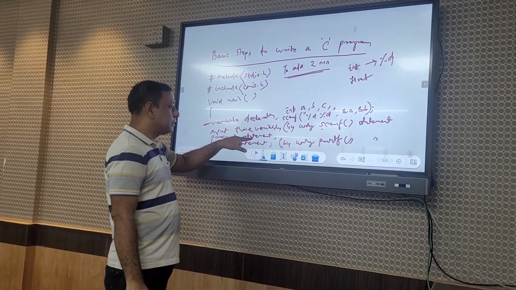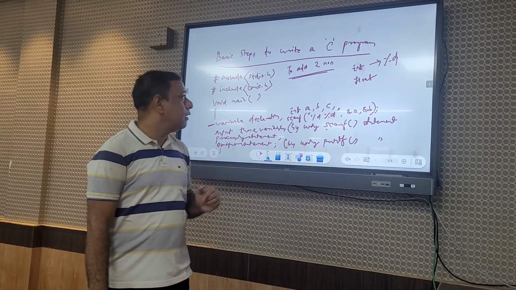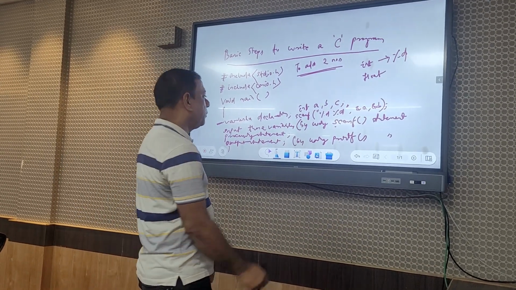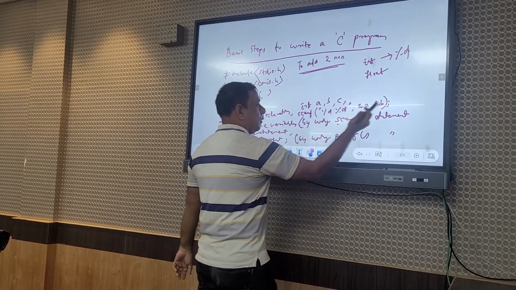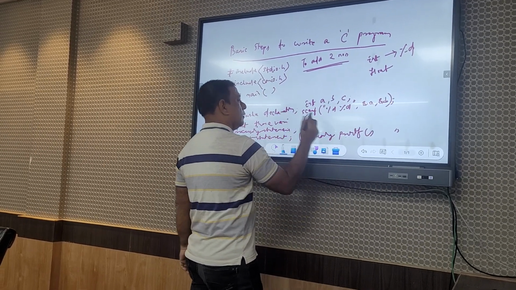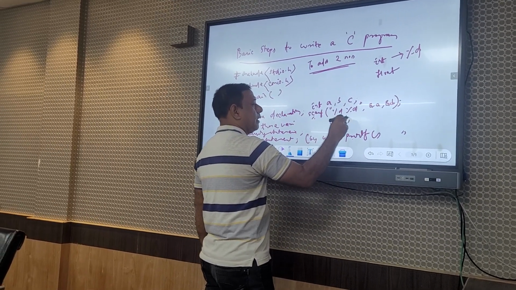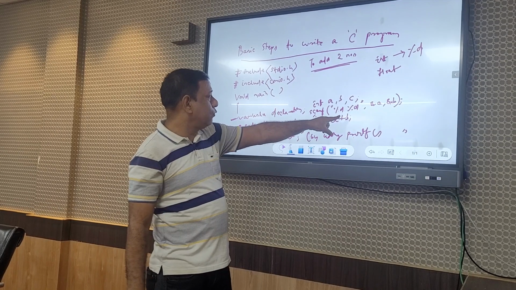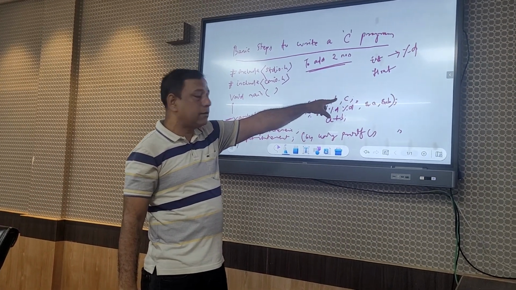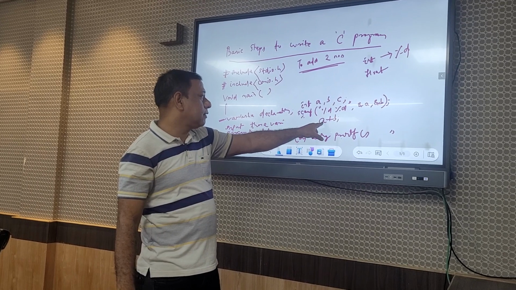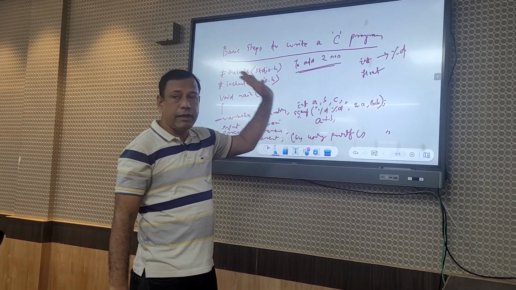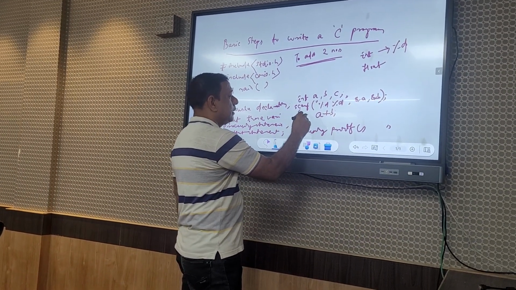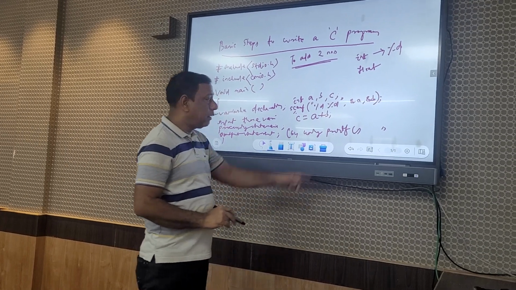Then come to the processing statement. So here processing means what? We have to add two numbers. That means we have to add a with b. So the processing statement will be a plus b. Here a will be added with the value of b. As you know, we have taken the output variable as c. So the addition result of a and b will be stored in the output variable c. That means the processing line will be c equal to a plus b and a semicolon.